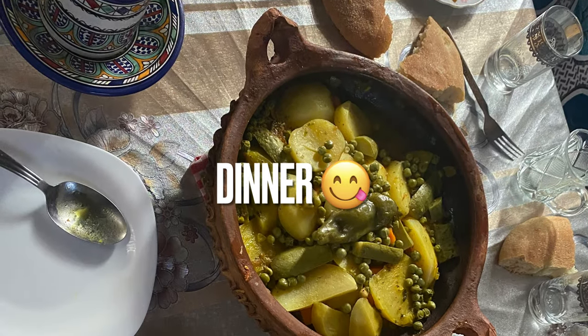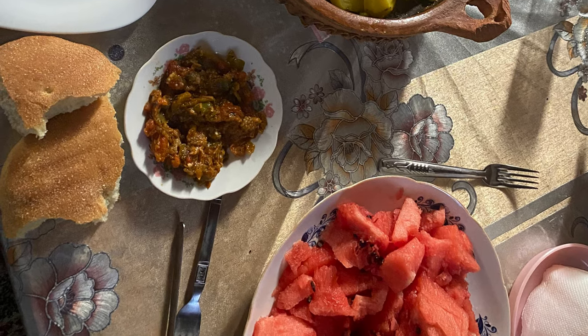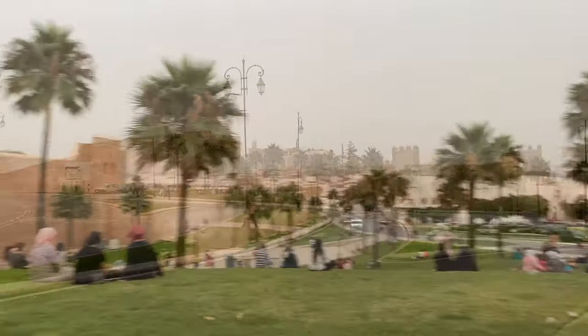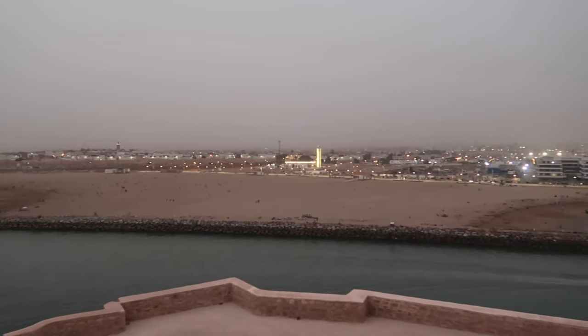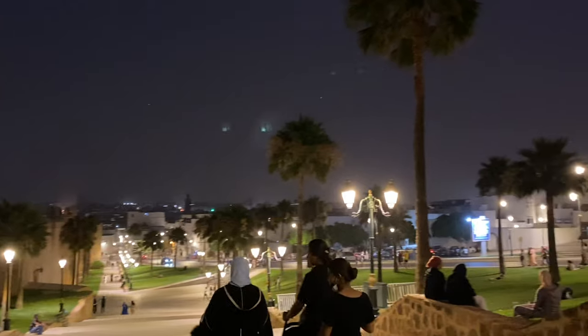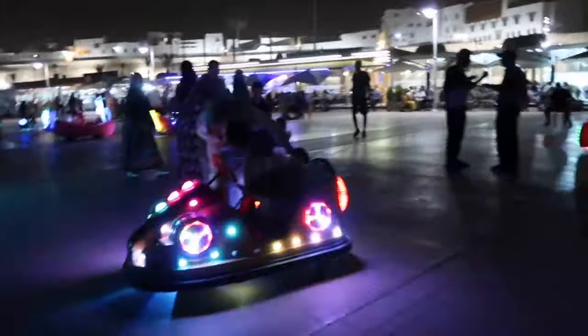The dinner had green peas, potatoes, a curry chicken, watermelon, and a bread that everything was kind of prepared around. That night we walked around the city — it was very lit up and definitely reminded me of Manhattan with all the lights. We got cotton candy and did a bunch of fun and exciting things. It was definitely an experience to remember. The food, the family, everything has been amazing.